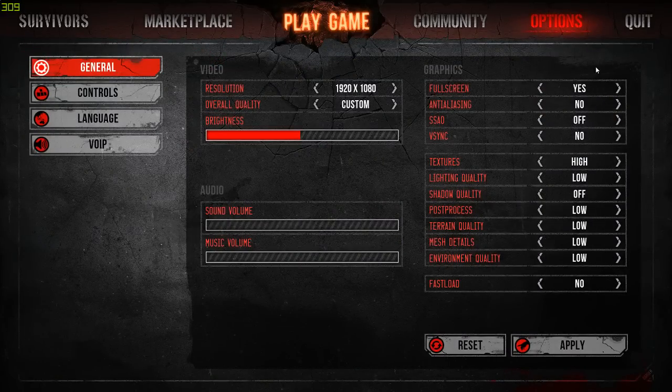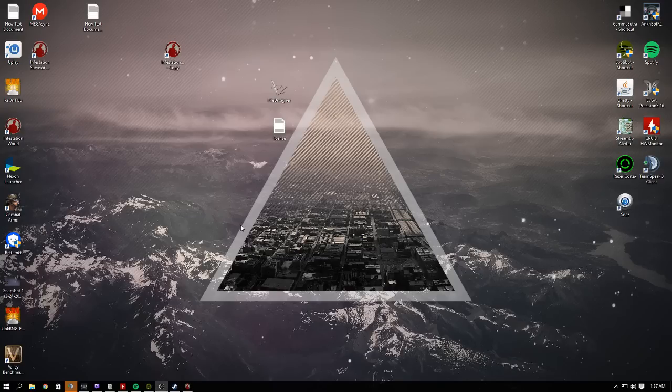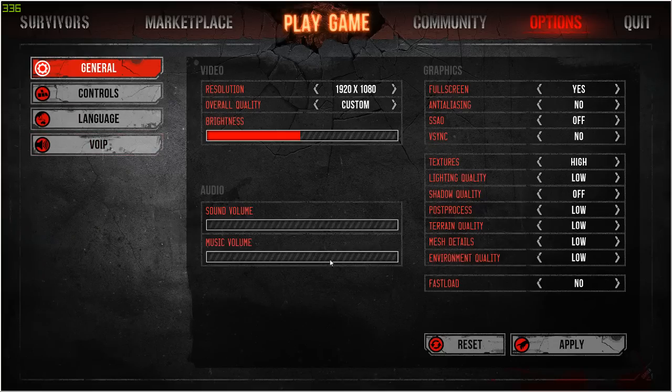Okay, so I'm in full screen, okay? Keep that in mind. I'm in full screen, but I can tab to my desktop and do whatever I want, and tab back in instantaneously. So that's basically the settings that I've chosen. And that's basically what I'm trying to say.